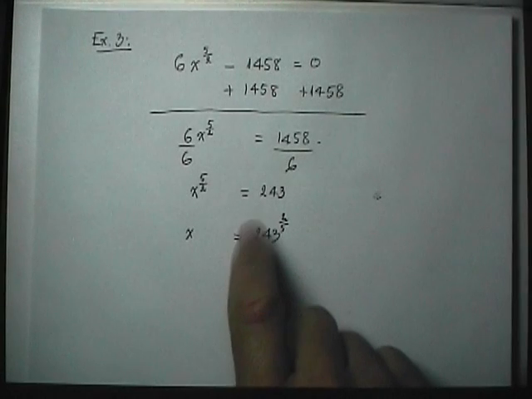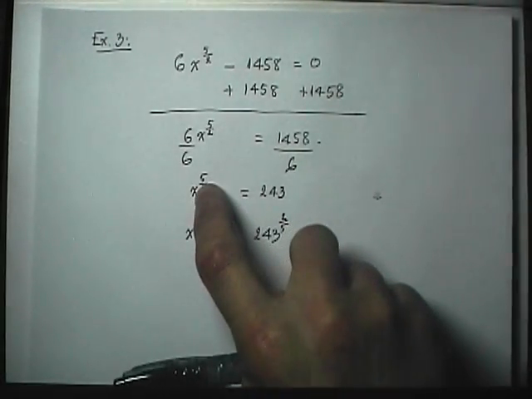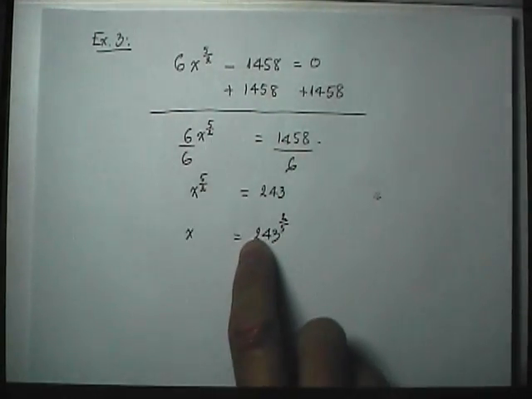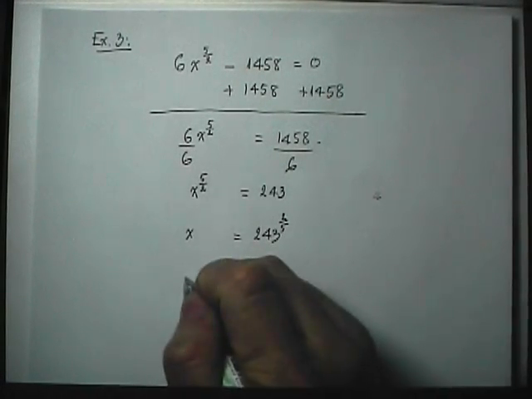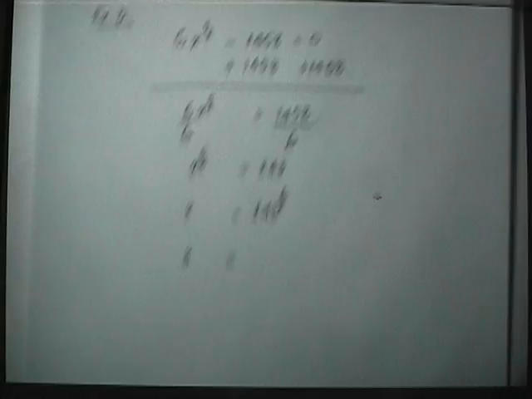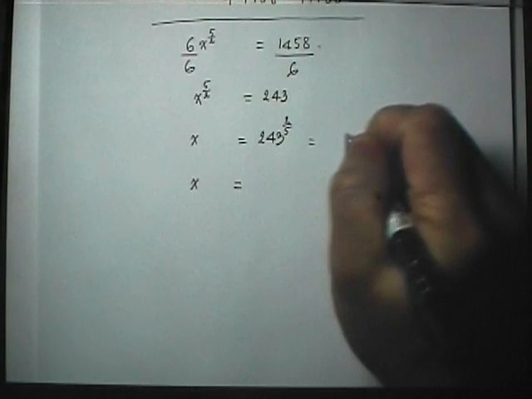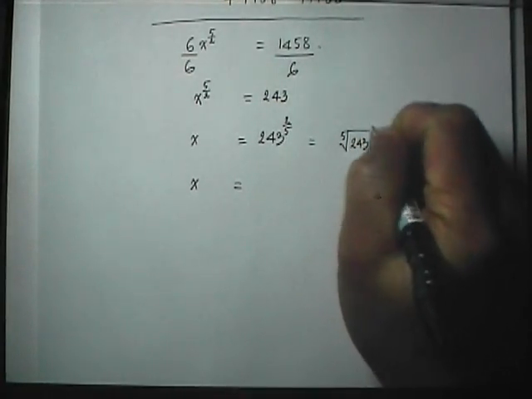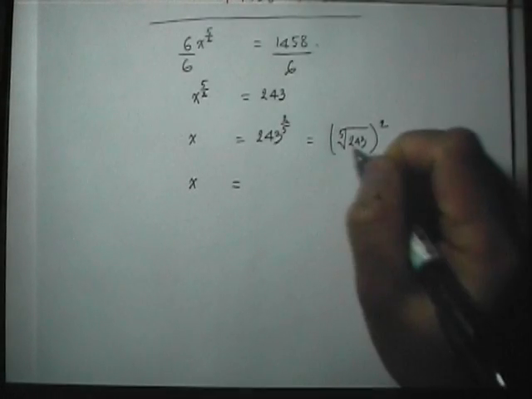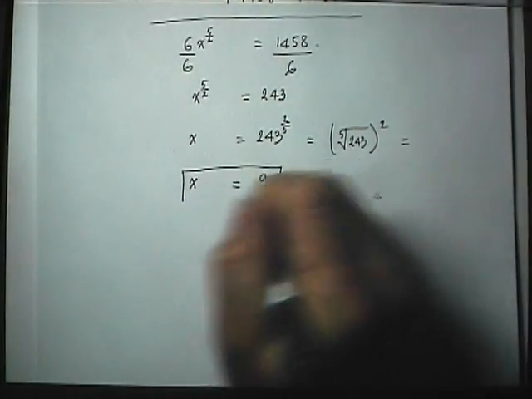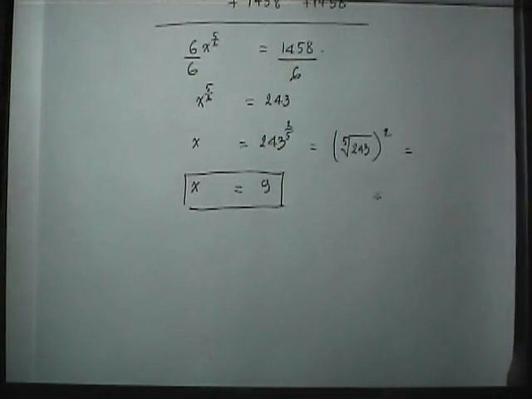And then do I have to worry about a plus and minus? No, because starting in my beginning rational exponent here, the numerator was an odd number, so no need for the plus and minus. So here's my answer. Now, if you can actually evaluate all the way to the end, then we can go ahead and do that. 243 to the 2/5 power is the same as 5th root of 243, and we raise it to the square power. So 5th root of 243 is going to be a 3, and square of the 3 is a 9. So my final answer is x equals 9. And that's how you solve for that problem. It's in example 3. So example number 4, coming along.